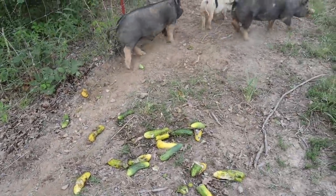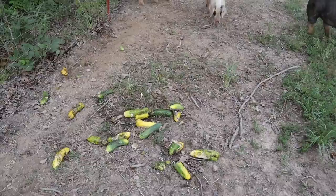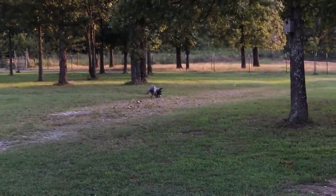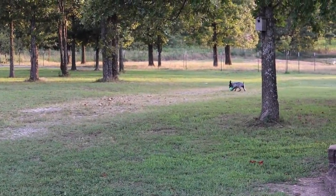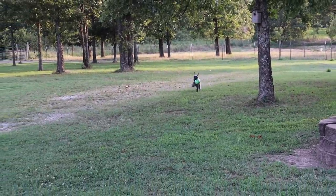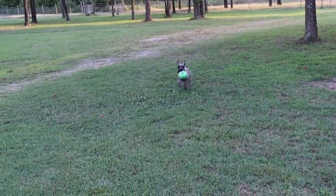So you guys are like garbage disposals. Look at this ball. Go get it. There goes Flash. Bring it here. Come on. Bring it here, buddy. Come on, Flash. Good boy, Skeeter.